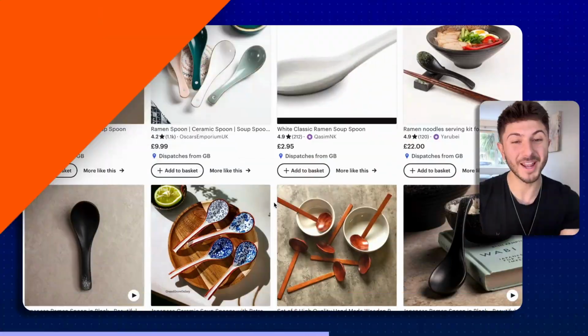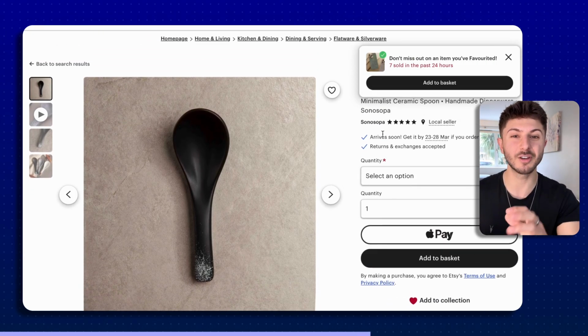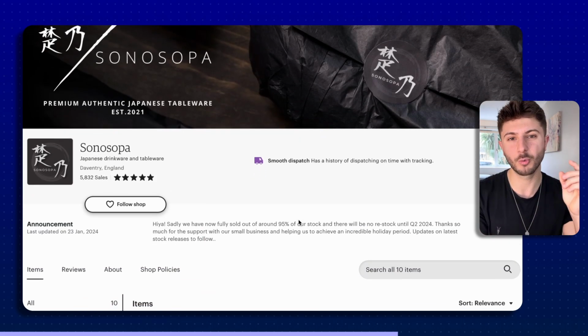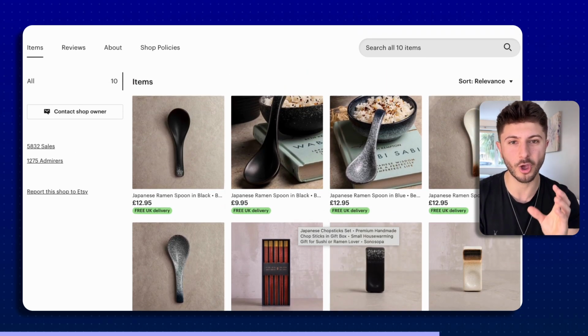And so the more listings that you have on the Etsy platform, the higher the chance of a customer seeing one of these items and actually clicking on it, which of course, if you're watching all of my other videos, you'll know exactly how to set your listings up to get that first click anyway. But then of course, once they do click on your item, this suddenly takes the customer from the busy marketplace where they can see all of the competition to suddenly being directly in your Etsy shop, where instead of scrolling through competition's items, they're suddenly only scrolling through your items on your own shop, okay?